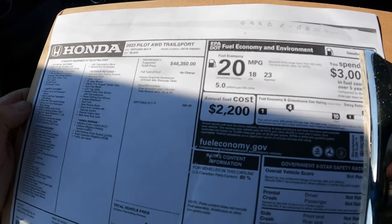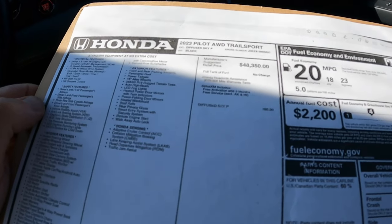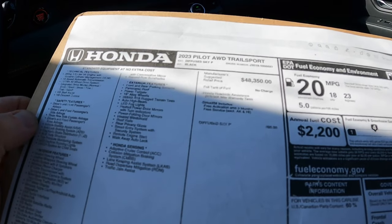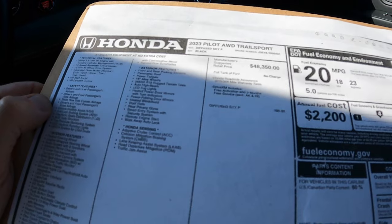Oh, it's built in Lincoln, Alabama. I don't even know where that is. Huh. Hi, Lincoln. How are you? Thank you for building this Honda Pilot. TrailSport. Or excuse me, TrailSport. I wonder if they make it too.